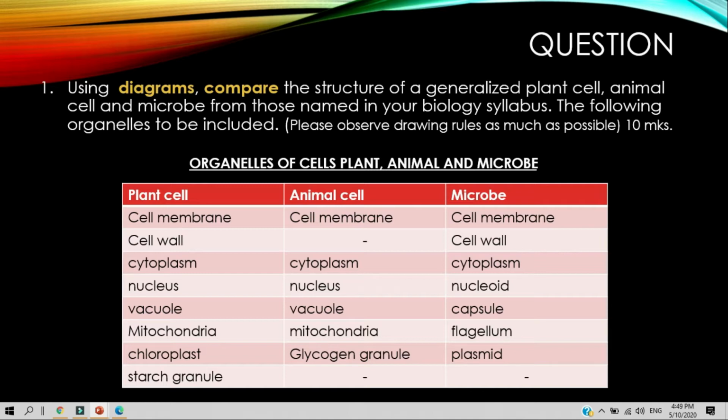There's something else I want to point out which is not in this table, but if you're going to be using values, like for example degrees Celsius, all you need to do is to write the degree Celsius just in the header column here. It should not be repeated in the cells. All that is repeated in the cell is actually the value. So if we are looking at 78 degrees Celsius, the temperature at which alcohol would boil, you would have 78 in whichever cell here, and the degree Celsius would be right here in a bracket. Do hope we understand that bit. Let's move on.